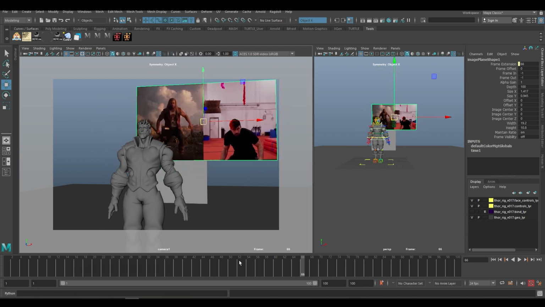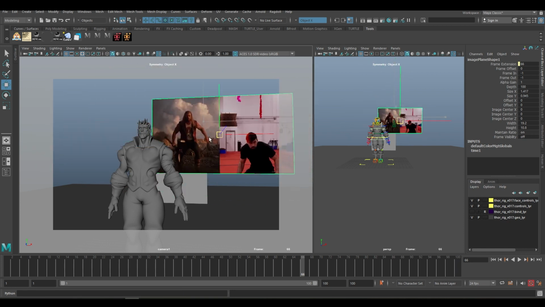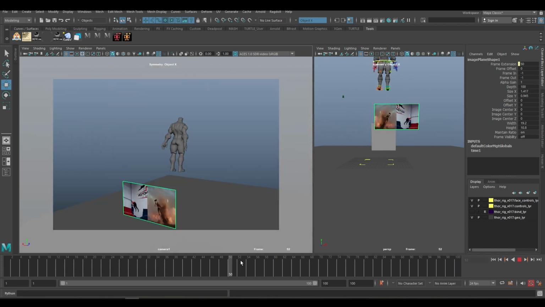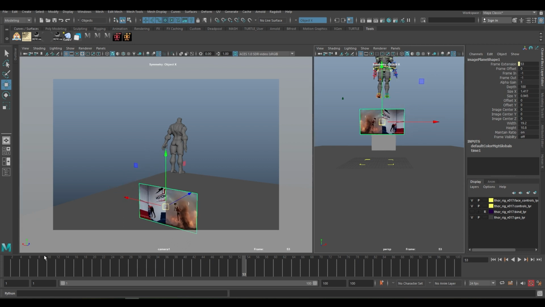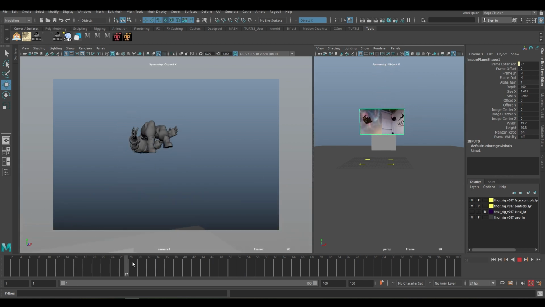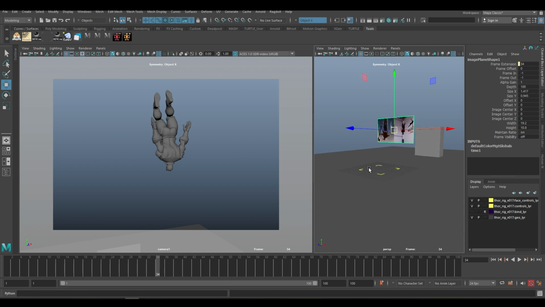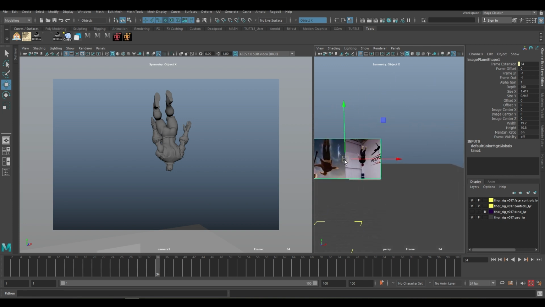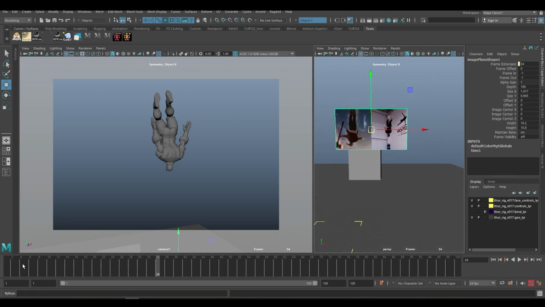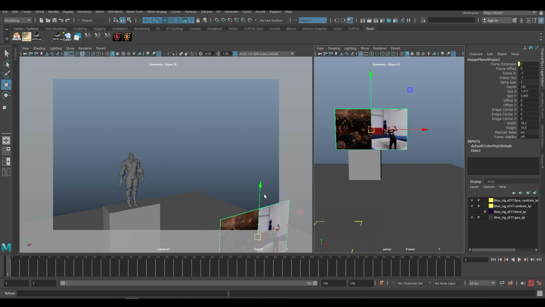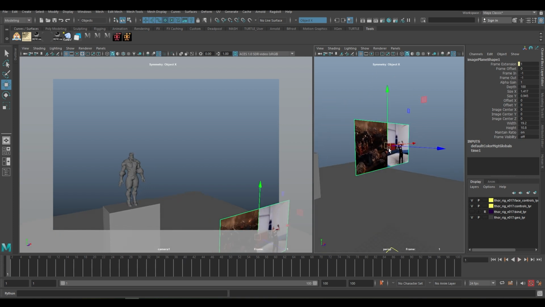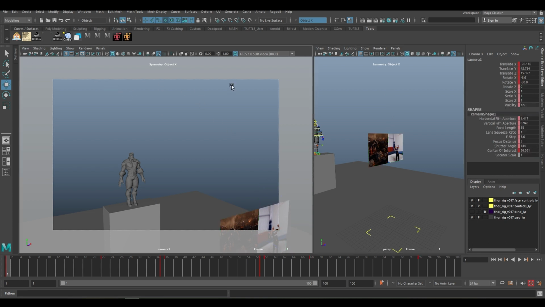The benefit of taking the free image plane is you can move this image plane wherever you want in our camera. Especially while animating with a moving camera, it's a very important thing that we take the image plane as a free image plane, and we'll attach this image plane to our scene camera. Let me rename this camera as scene camera.